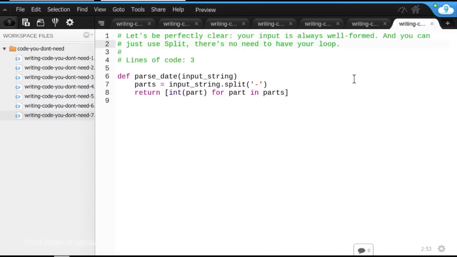But the ultimate thing that we're saying is your input is always well formed. You don't need to have a loop. You don't need to have a state machine. None of this is necessary. You can write this whole function in 2 lines of code, and here they are. Perfect. And so that is our code review, and that's an example of how you would apply this law in your actual development. So that completes our discussion of the first flaw in software design.